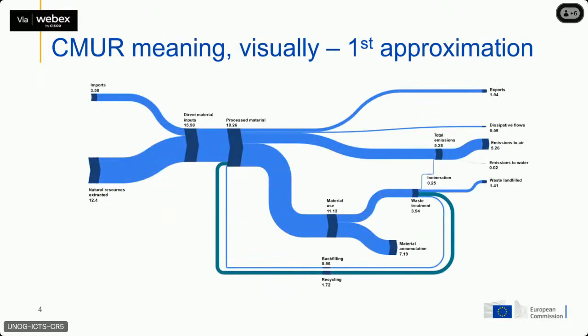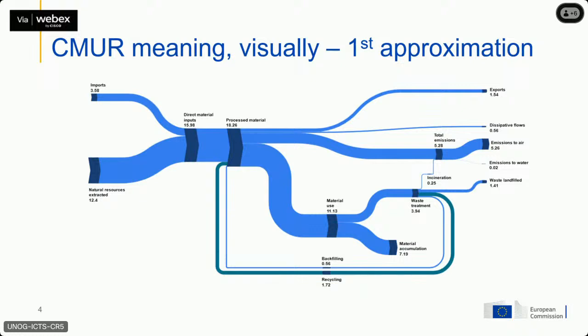And now I want to present visually what this ratio represents in this type of Sankey diagram. You may be familiar with these diagrams. They are read from left to right, and they represent how natural resources are extracted. They enter into the economy. We make products with them. Sometimes they go into the stock of materials in society, in buildings or whatever. And then eventually they are discharged again into the environment in the form of emissions to the air or solid waste. And a part of it is fed back as part of the circular economy.